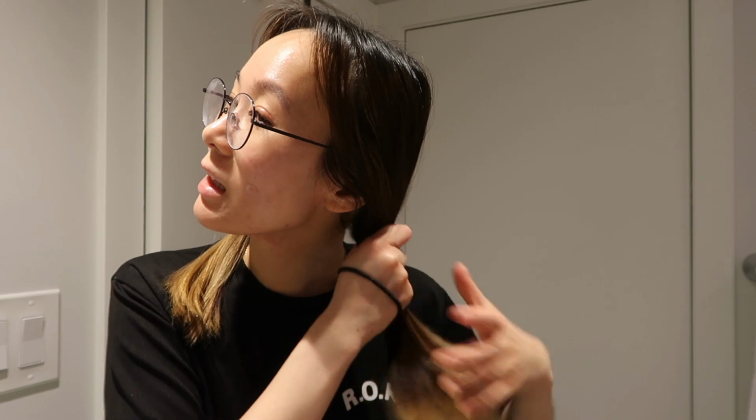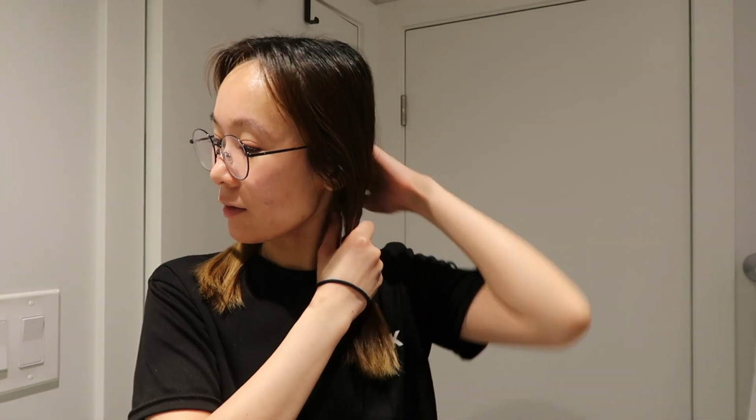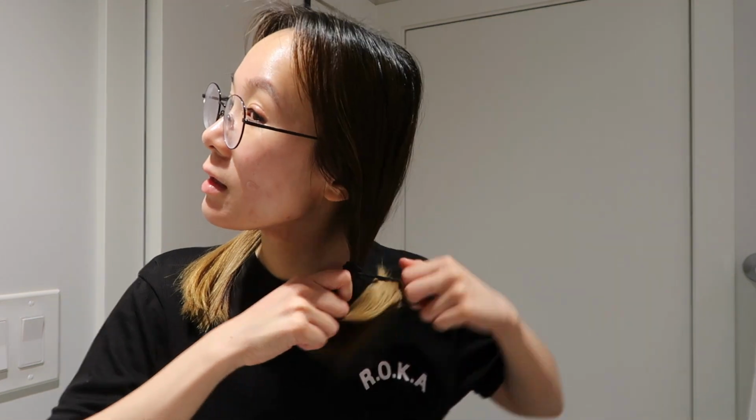I know you're supposed to get like a thinner elastic. I don't have. So I'm gonna use these thick ones. Okay.